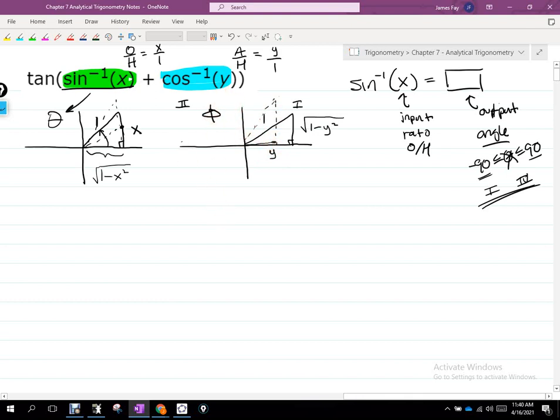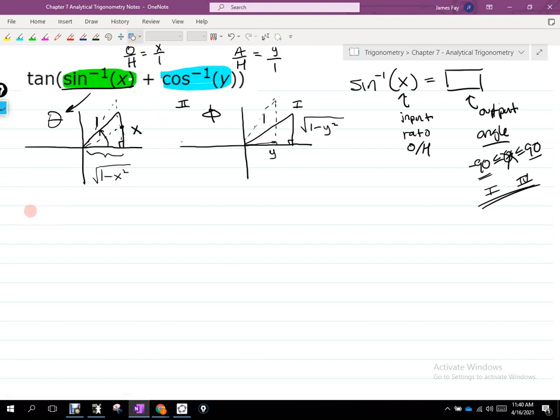And you can use any letter. You want to use alpha and beta, you want to use a and b, you want to use x. I would stay away from using x and y, and I think that's why this question maybe is problematic for some people. Because they do use x and y, and if I look at this, I just think people get confused because this is using my x-axis, and they're saying that this value here is x, and that's just the nature of the question. Does that confuse people? The locations of x's and y's based on these and based on comparing that to the x and y axes? Okay.